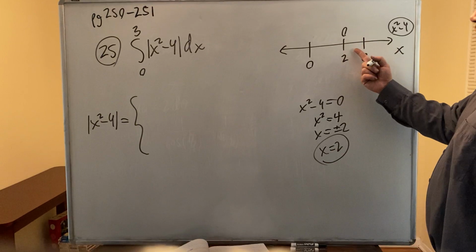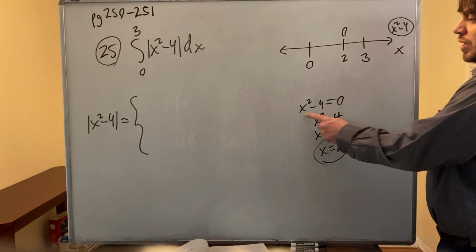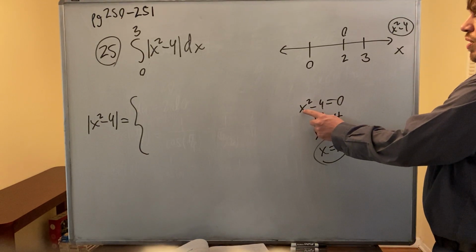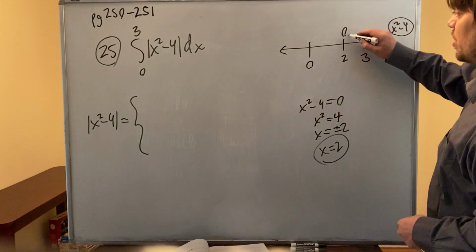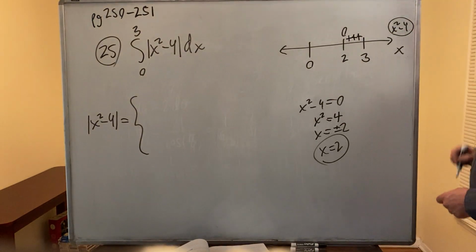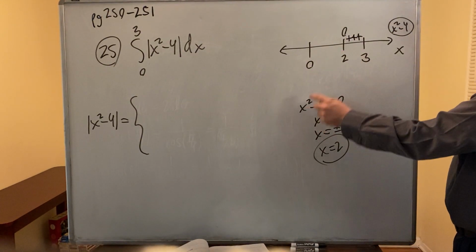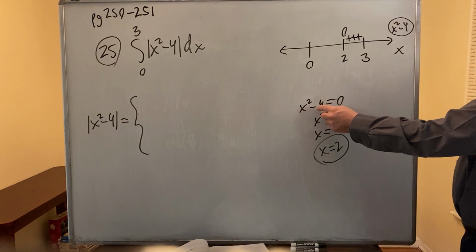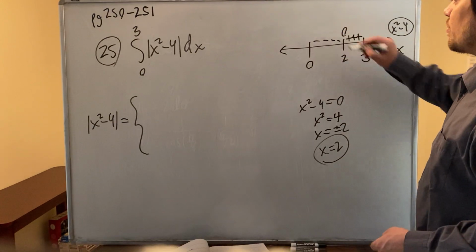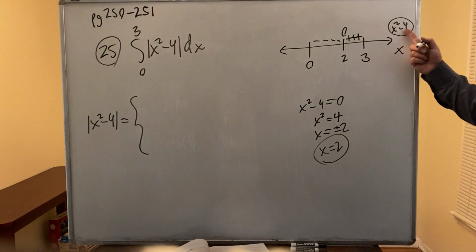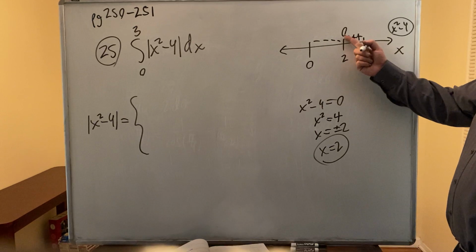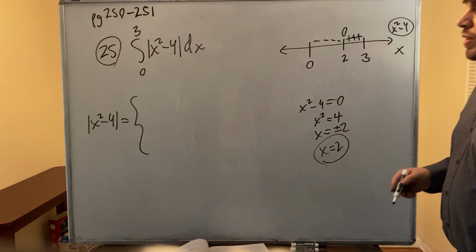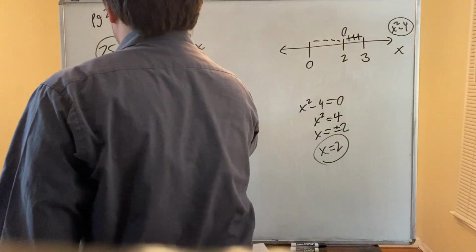When x is larger than 2, let's say you have 2.1, if you take 2.1 squared and subtract 4, it's positive. If this is a little bit more than 2, when you square it and subtract 4, you get something positive. So all of these are positive. And then if you take a number where x is between 0 and 2, not equal to 2, and you square it and subtract 4, you're going to get something negative. Okay? So x squared minus 4 is 0 at x equals 2, positive greater than 2, and negative when it's less than 2.